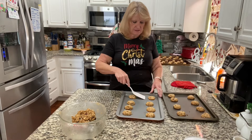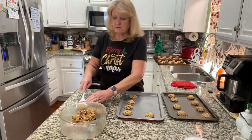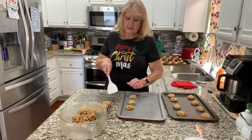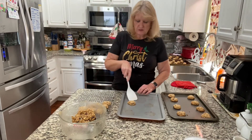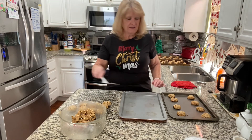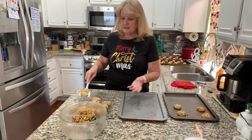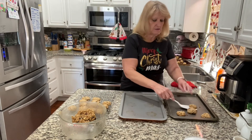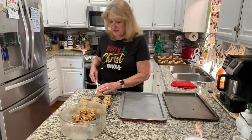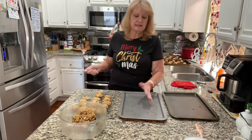After taking them out of the oven, let them cool for two minutes before moving them to a cooling rack — a baking rack, cookie rack, whatever you call it. If you take them off right out of the oven they tend to fall apart. But if you wait too long they stick back to the pan — that's why baking is finicky and some people don't like it. Everything has to be measured and precise. If they do stick, you can put them back in the oven for about a minute to loosen them up.